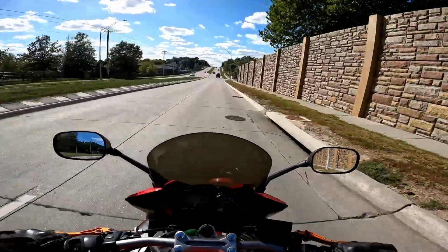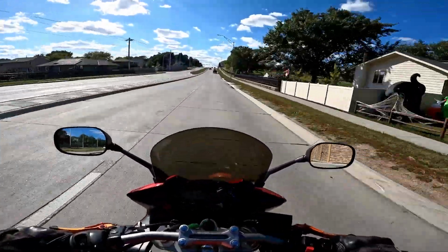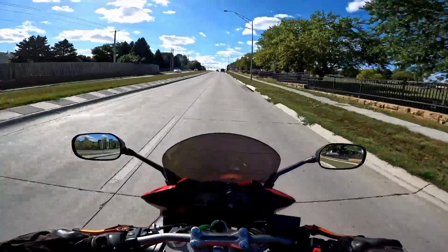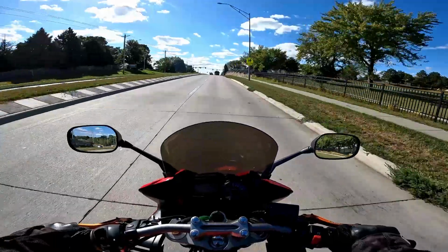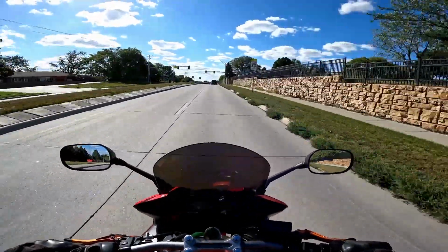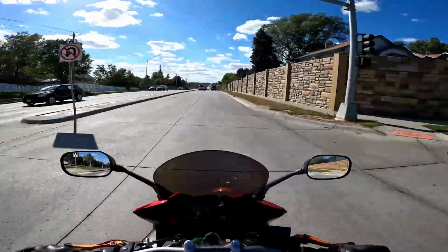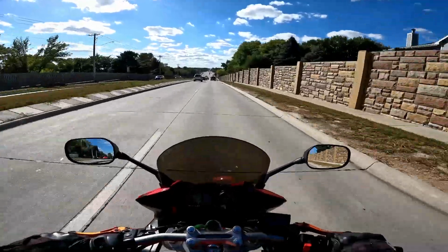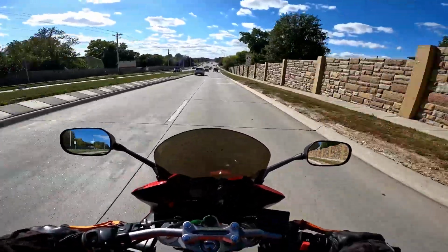So the first reason, and this is probably one of the biggest reasons, and it's pretty unfortunate for a company, and that is the should-be recalls that they never did on the rotor assembly for these bikes. There is no bike that I can think of other than this bike that the moment you buy it, you have to open up the motor to see if you have a grenade or not. And that is just outrageous in my opinion.